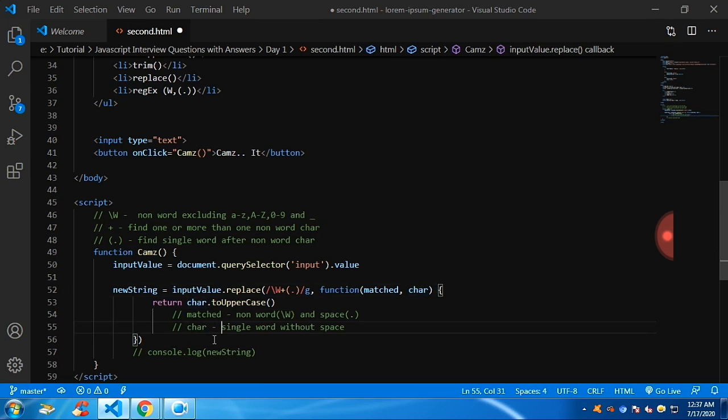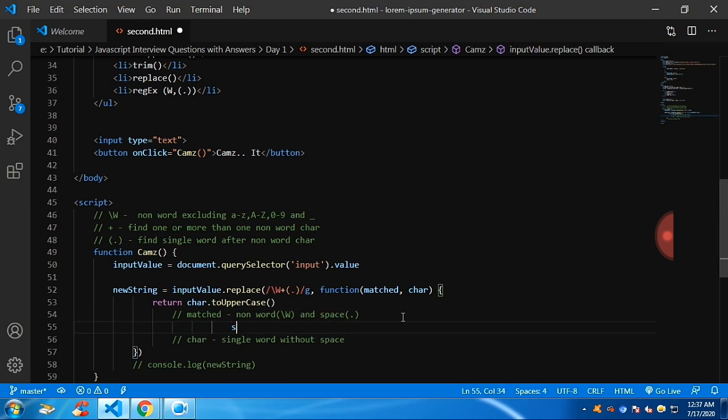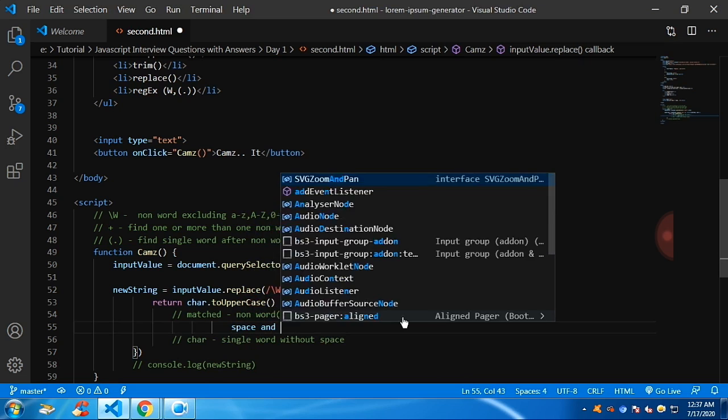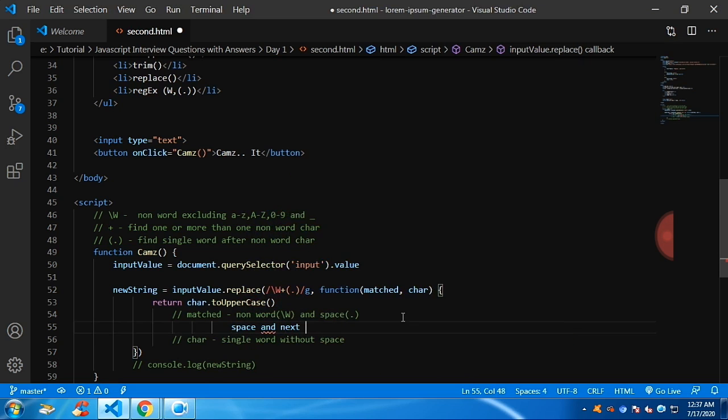And what the char gives you is the single character after the space. It just gives you the next letter without the space.